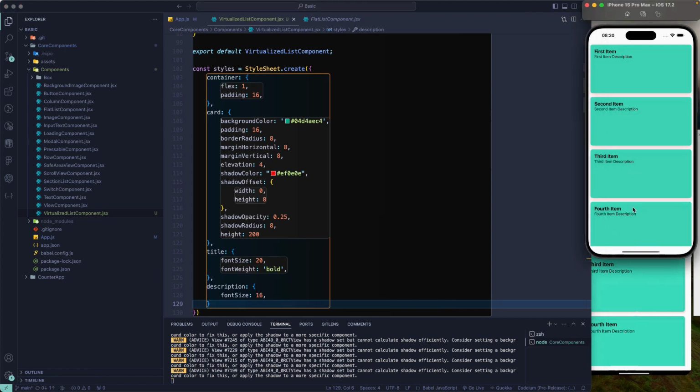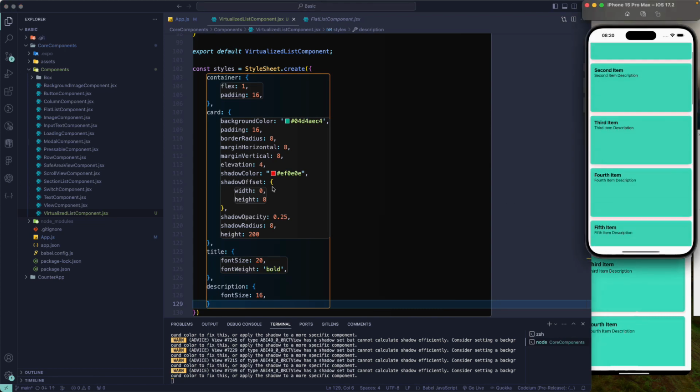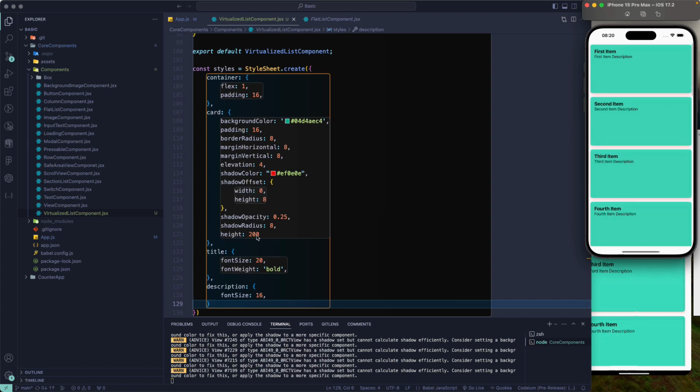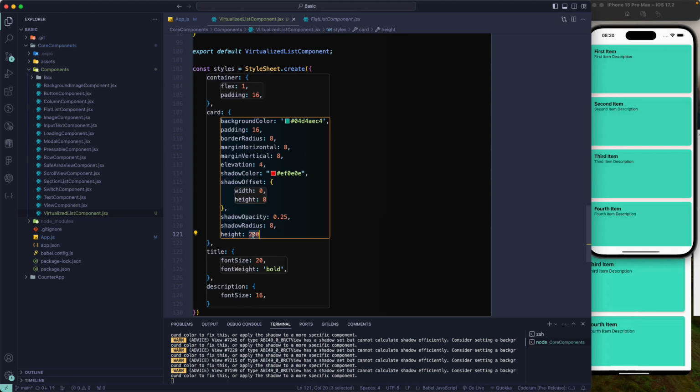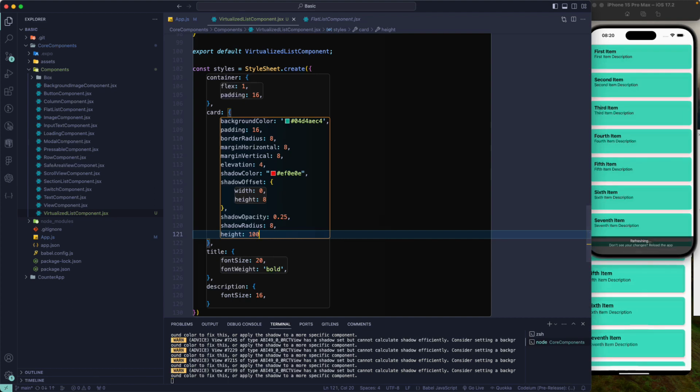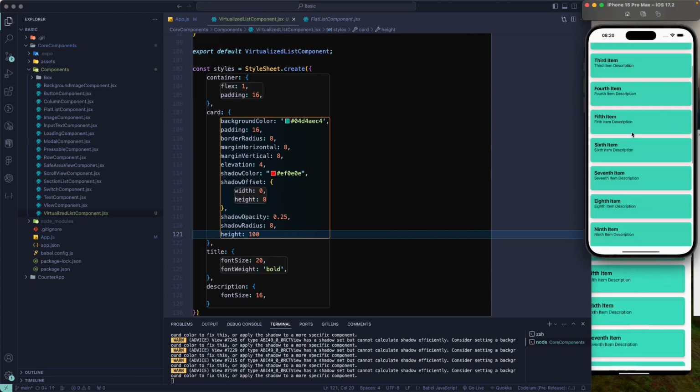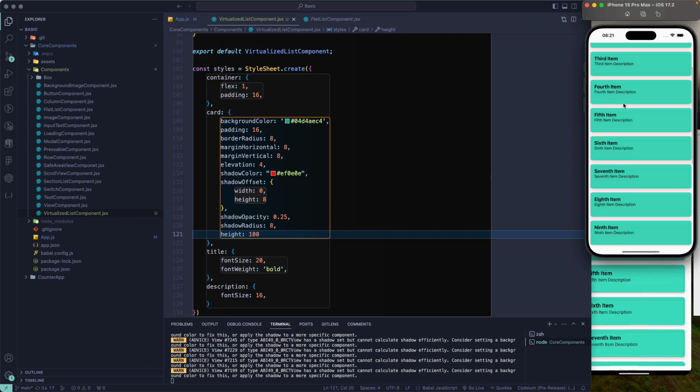Now we also have our view over here. The height is 200, right? I guess I don't need 200 over here, a height of just 100 should be fine.